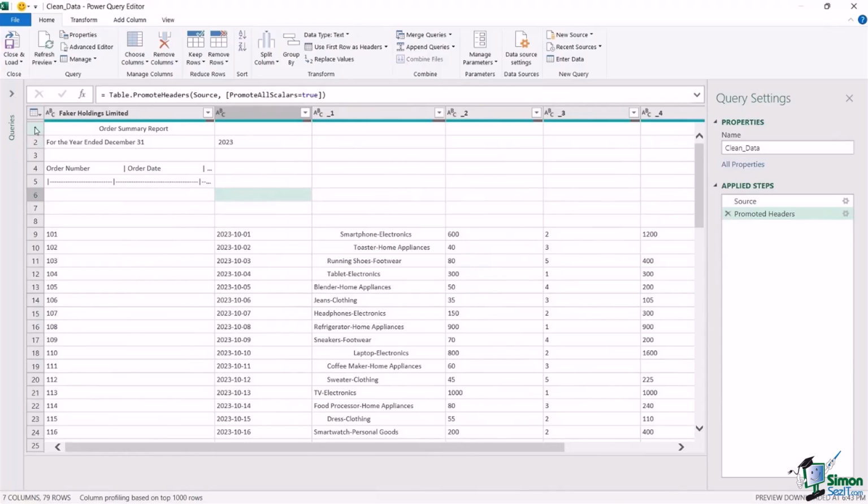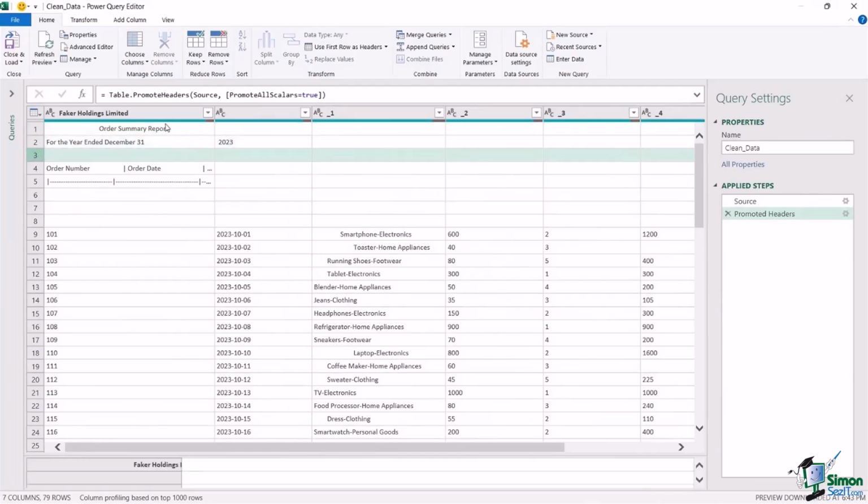The first thing I'm going to do, I can see up here in the first 3 rows, I have some titles for this report. Now, I don't really want to include those in my actual table, my summary. So I'm going to remove the top 3 rows. On the Home tab, we have a Reduce Rows group. We have a Remove Rows dropdown. And notice all the different options that we have in here because we're going to be coming back in here in a moment when we want to remove our blanks. So you can remove top rows from here, you can remove bottom rows, you can remove alternate rows, duplicates, blank rows, and errors. So loads of stuff underneath here.